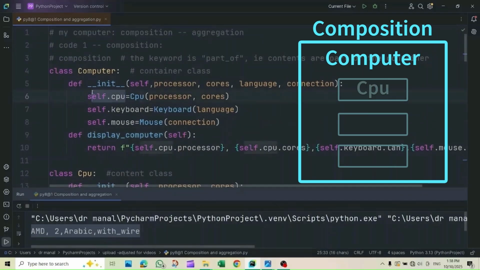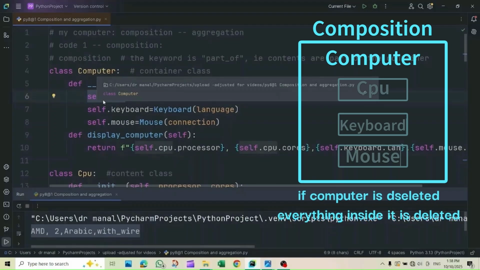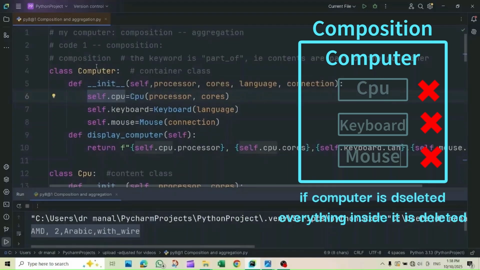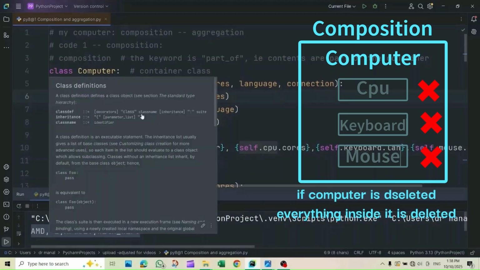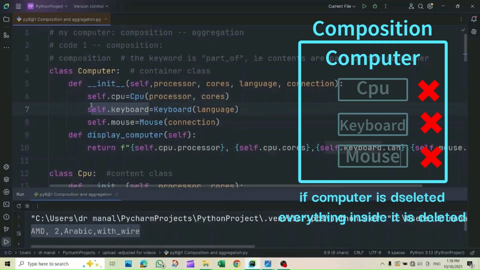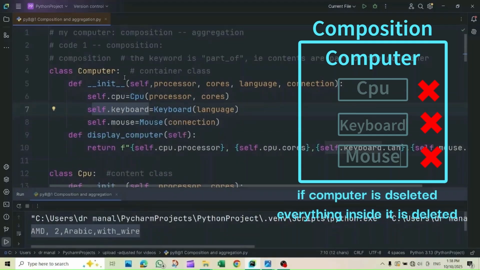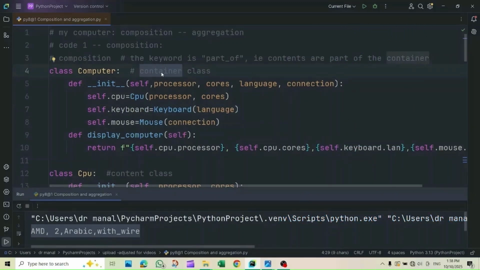Since the instance here is defined inside the constructor of the container class, it has the same lifetime of the container class. If the computer class is deleted, the instances here will never exist. So we can say that the container owns the contents or the parts, which cannot live without the container.